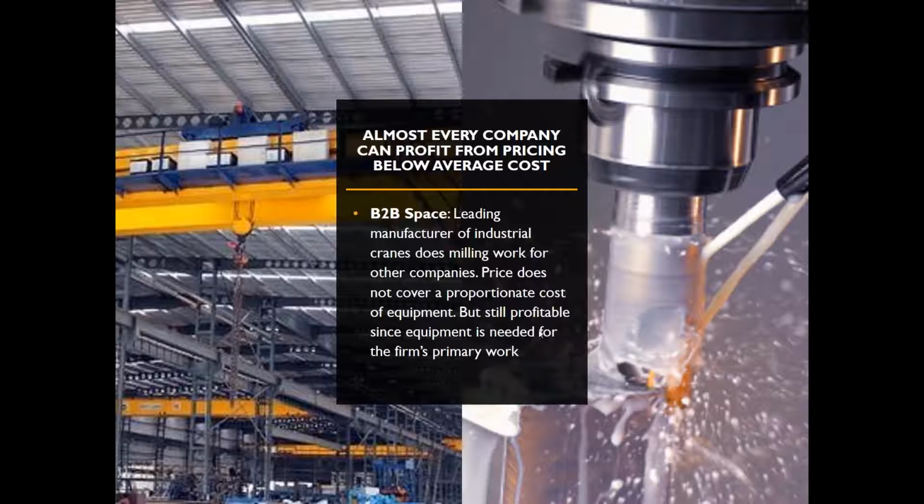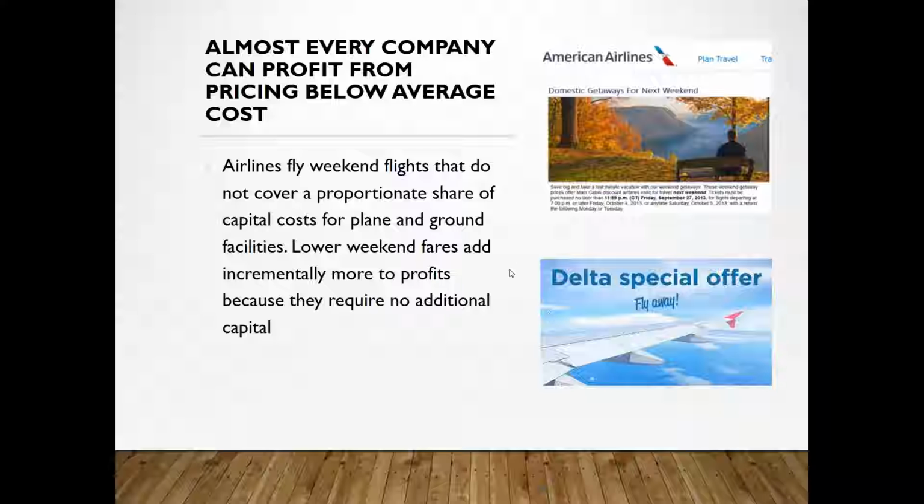And almost every company, including yours, once you figure out who your regular customers are and what your regular business is, and how much spare capacity you have at the margin, every business can profit from pricing below the average cost. In this example, look at this Honey Nut Cheerios. General Mills sells this at $6.49, and then whatever machine capacity they have for the time that the machines and the equipment in their factories is not being used, they make Honey Nut O's for Trader Joe's, and those are priced at a fraction of Cheerios' price, exactly the same product. And there are many examples of this that I can give you.